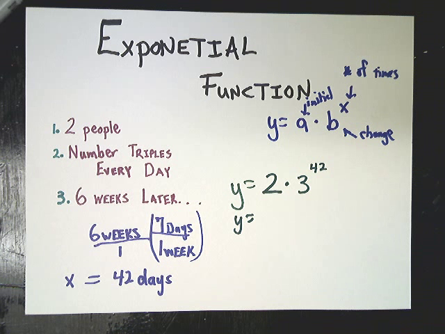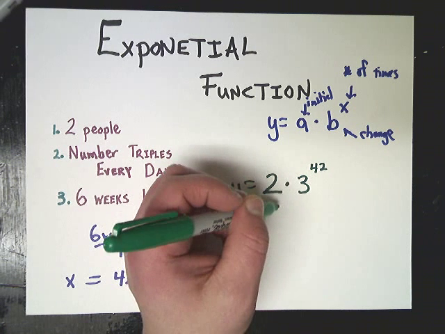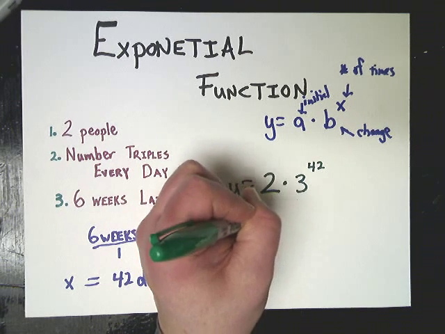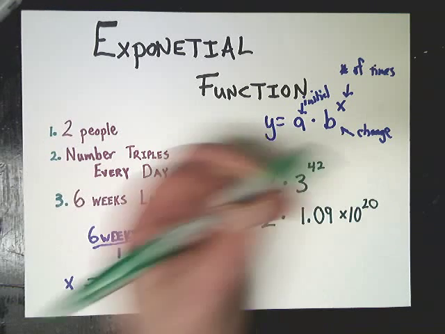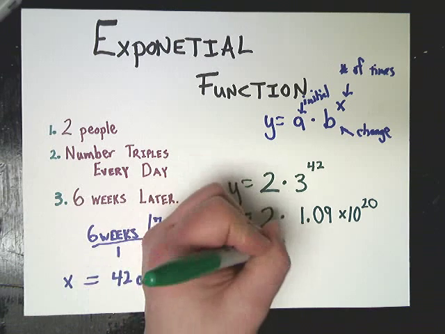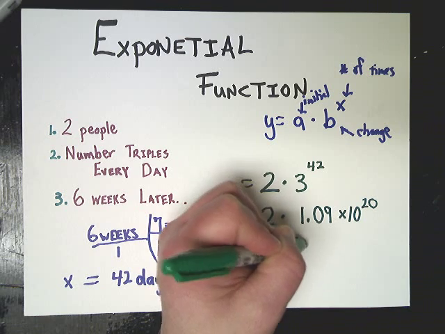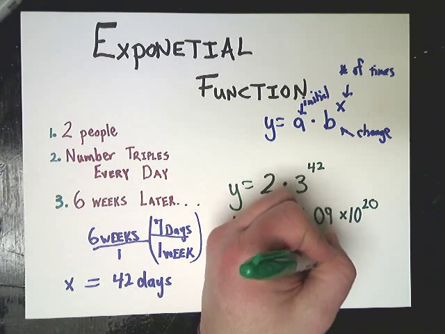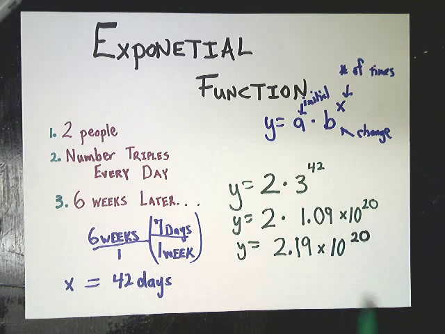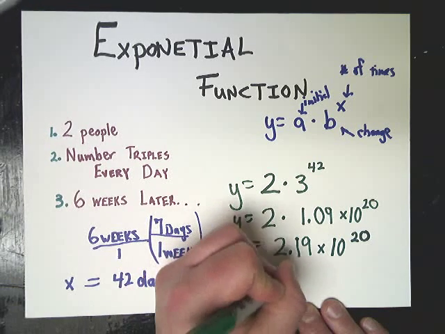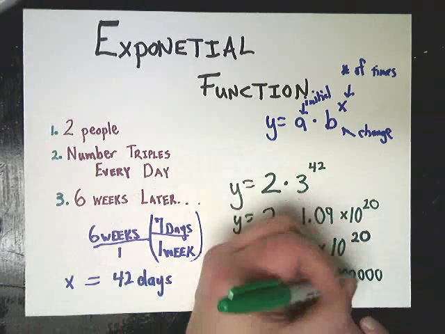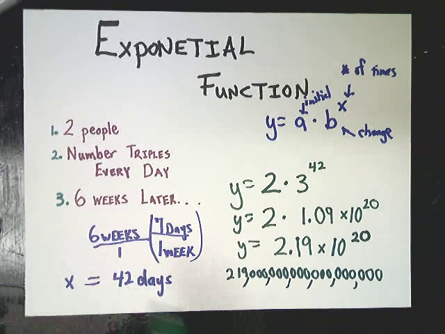As you can see, this thing is not going to be easily contained. So I'm going to do the 3 to the 42nd power first, because remember, exponents beat multiply. And I get some gigantic number that I'm going to eventually convert to scientific notation. And then I want to multiply that times 2. And I get a final answer of 2.19 or 2.2 or whatever your scientifically appropriate number would be here. Significant figure, sorry. So 2.19 times 10 to the 20th. That would be 2, 1, 9, and 18 zeros.